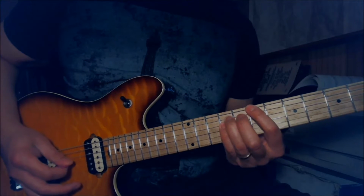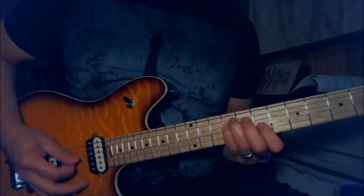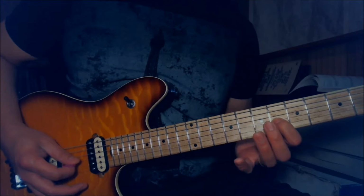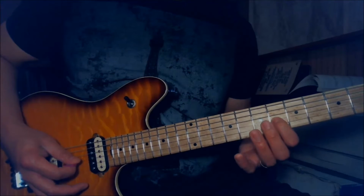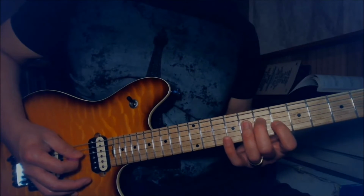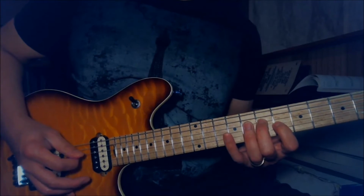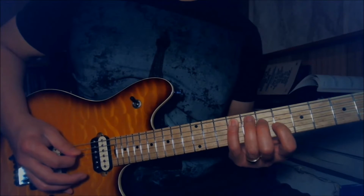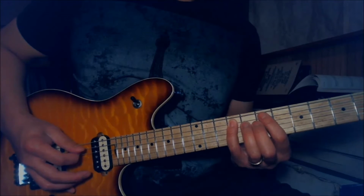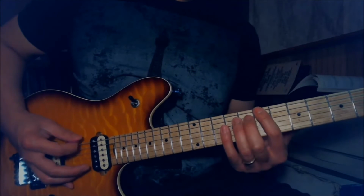And then you play 7th fret with your index finger on the G string, and then slide down to the 6th fret. Not really slide, but you play the 6th fret on the G string with your index finger. And you play the 7th fret of your D string with your middle finger, and then 9th fret on the A string with your pinky, and I play the 7th fret on the A string with my index finger. All right, so far with this.